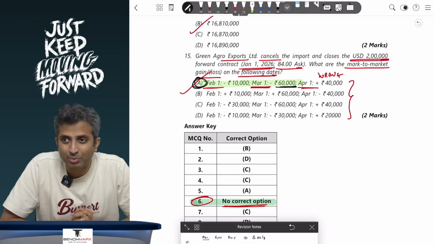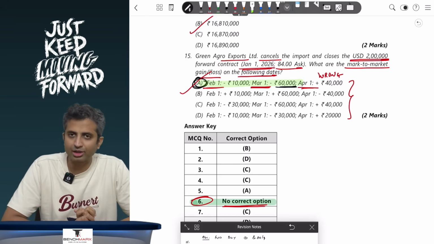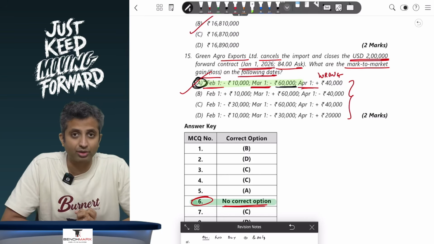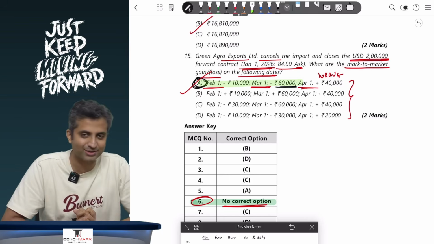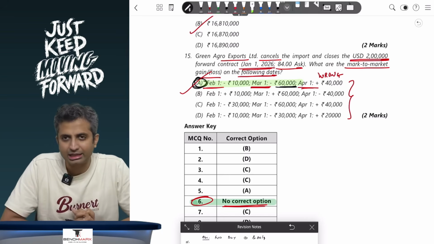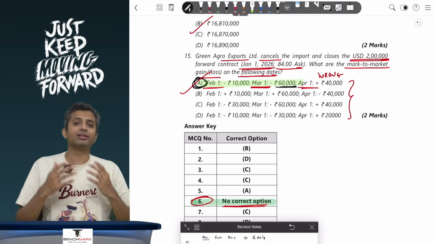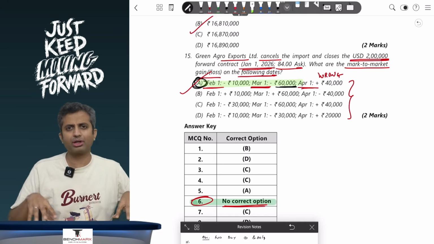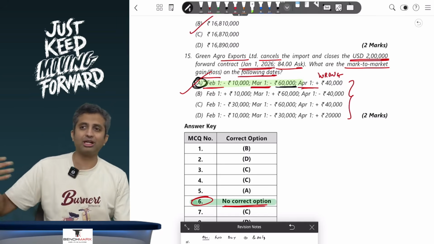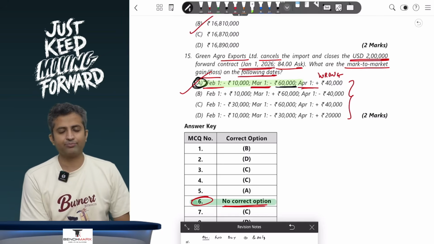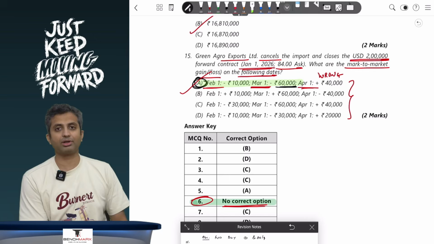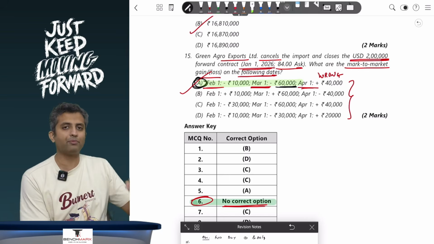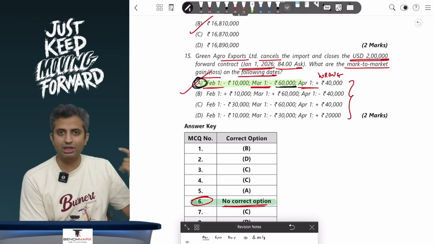I know that this paper was something which shook the confidence of the best of the students. Forget that, the best of the faculties as well. And this is a paper which I would say should be looked at more like an exception rather than the norm, and that should not define your study pattern. The fear of a paper like this should not continuously run in your mind.